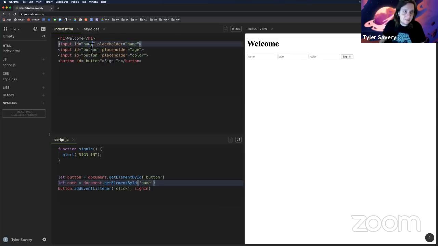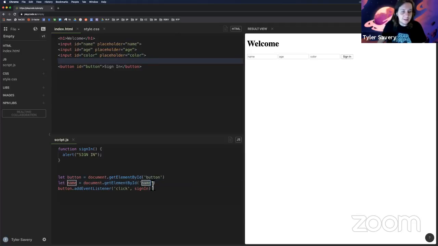This one we'll call name, so keep it simple, age, and color. So I can essentially make this, and I can copy and paste this a couple times. And we can do age, we can do color. Okay, so now we have these things to work with.